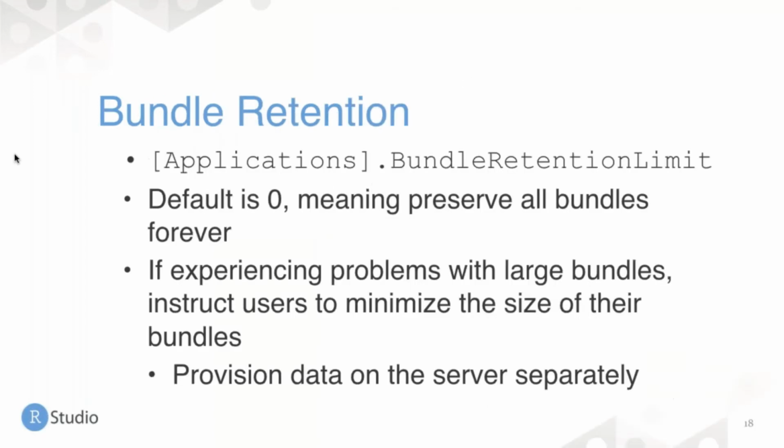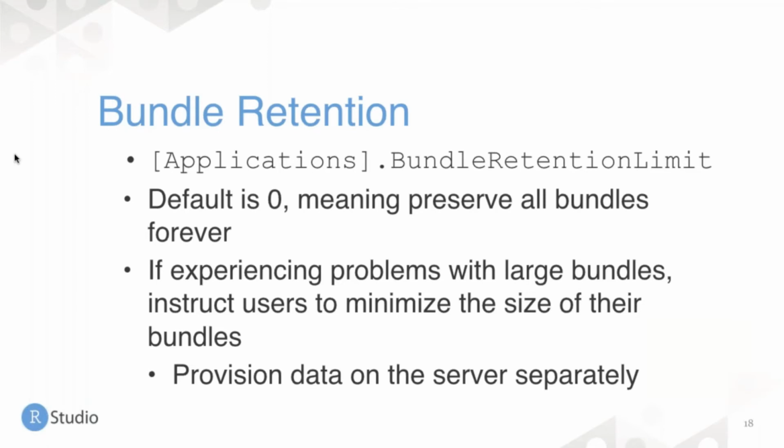So in terms of managing the disk usage and putting a capacity around what you want to store, there are a couple of knobs that you can tune here. So the first one is around bundle retention, and this allows you to throttle the number of bundles that are going to be retained for each application. And as I previewed a moment ago, in RStudio Connect 1441, we now have the notion of being able to roll back an application to a previous version or roll forward to a more recent version.